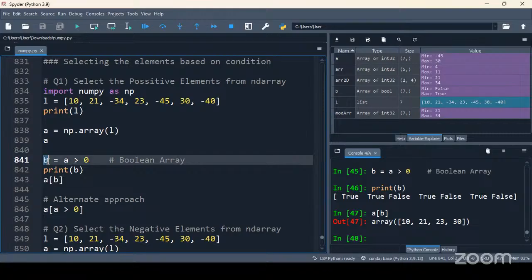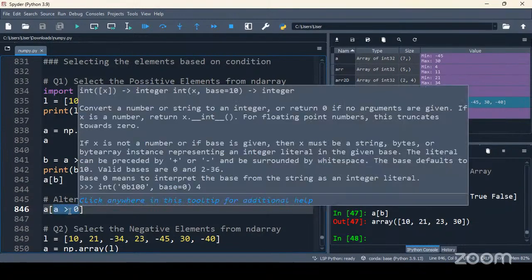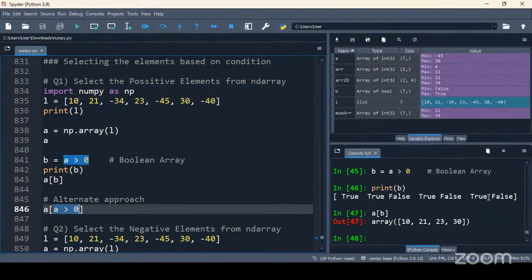Instead of going multiple lines, why don't you specify it in one line? Simple, job done. A of, what is B? B is nothing but A greater than 0. Specify in one line. This will return the Boolean array, and wherever we have the true values, only those elements will be returned. So this is approach 2.